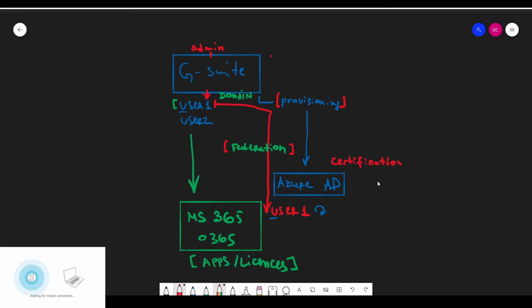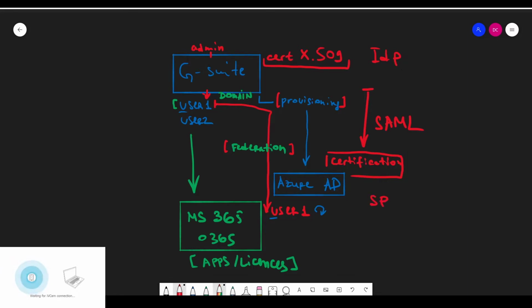It means that there is a cert, which is usually X509 type, on the GSuite side, and GSuite will use this so-called SAML language to authenticate with the authority on Azure AD, which means that in this case GSuite is the identity provider and Azure AD is the service provider. That's just a bit of terminology for you.